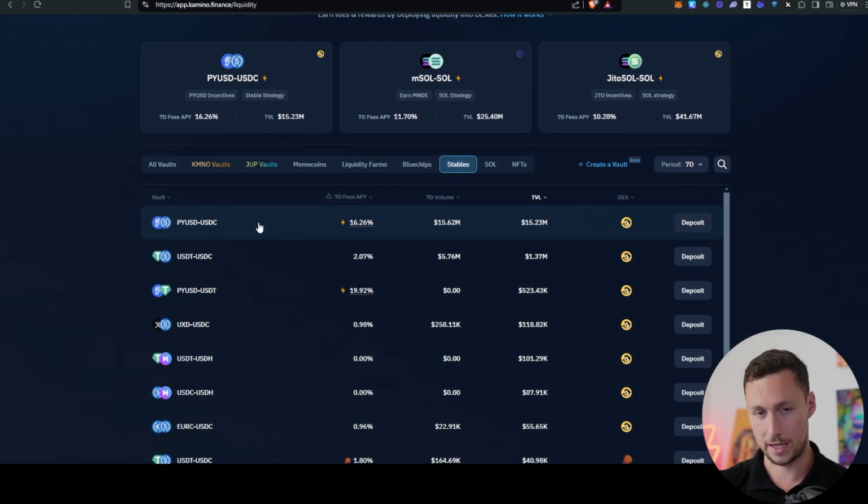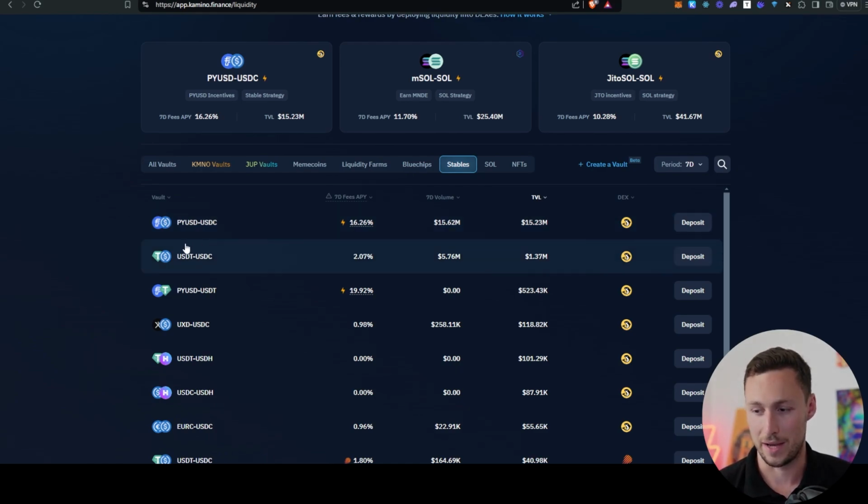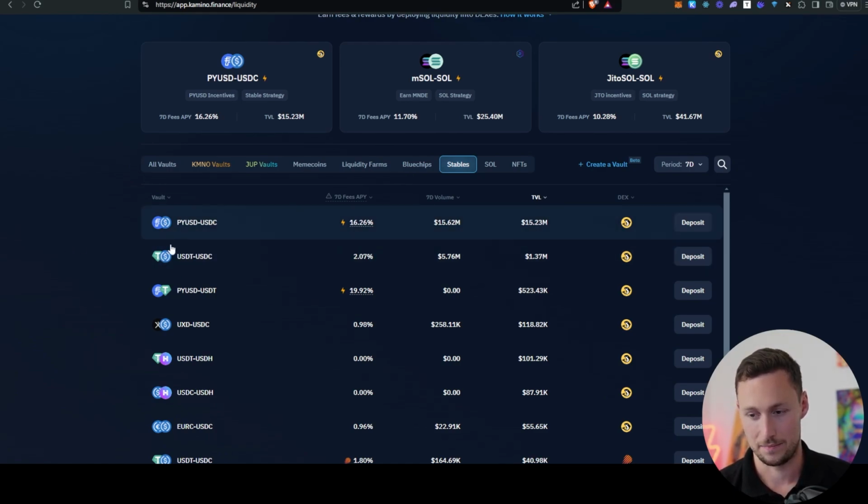And while PYUSD is not one of the top stablecoins in crypto, because it's created by PayPal, I would have a very, very high degree of confidence that PYUSD is going to stay pegged at $1, or in the event that it depegged briefly for some reason, that PayPal would make up the difference. Again, because they're a massive, well-known, publicly traded company that has every incentive to ensure that this stays pegged.